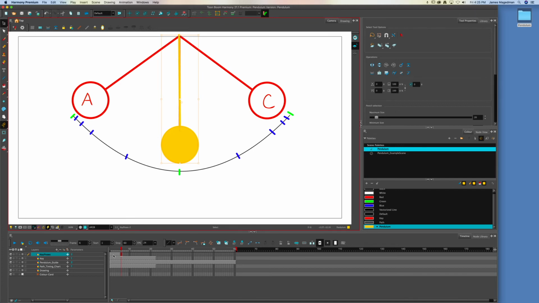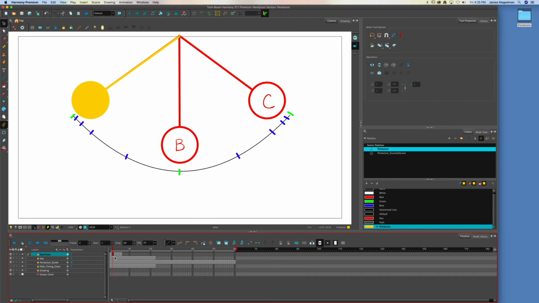That's frame 6. I could go back to frame 2, click on that, hold down Shift on my keyboard and click on frame 5 and click delete. And now we have that space in between. So we only have the keyframe A, keyframe B, and finally we're going to go to C. So let's count how many over we have. We're on 6, 7, 8, 9, 10, and that green mark is 11.